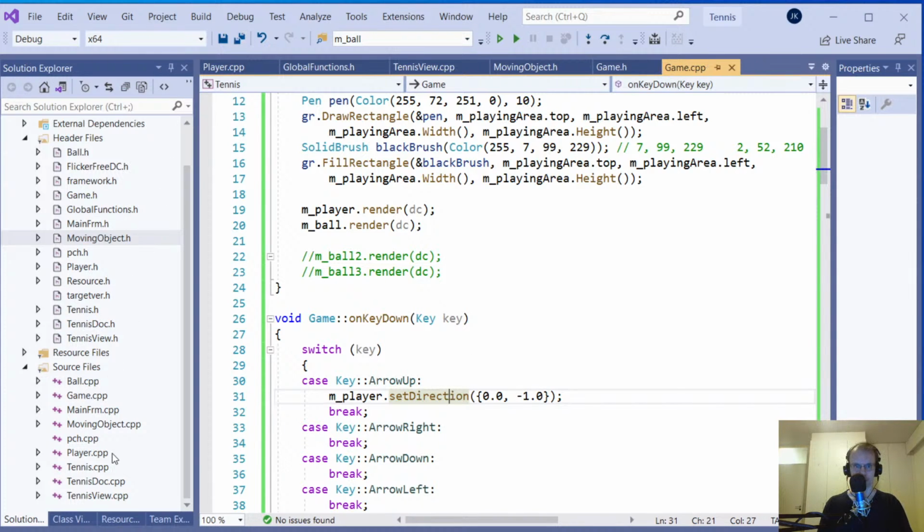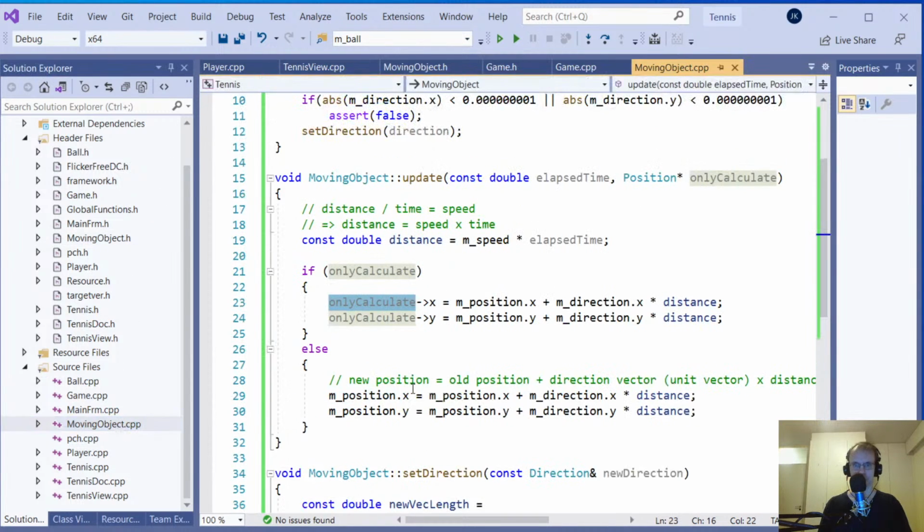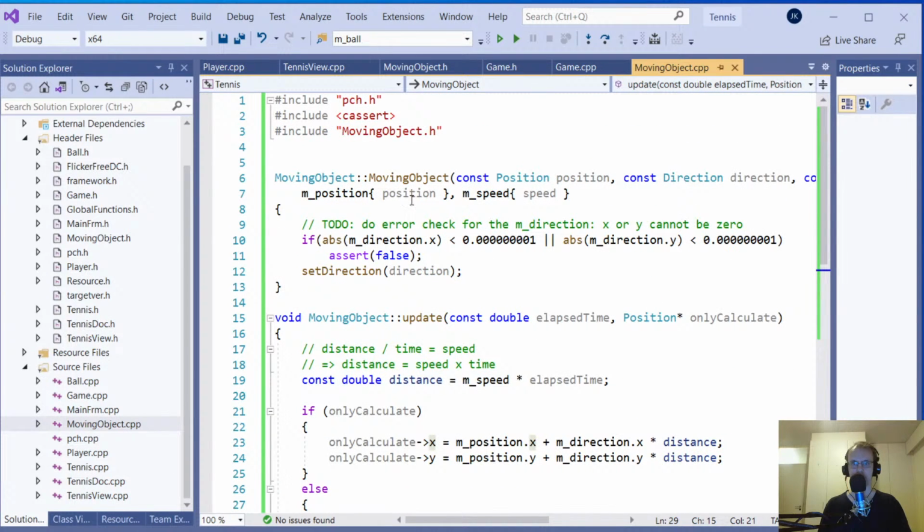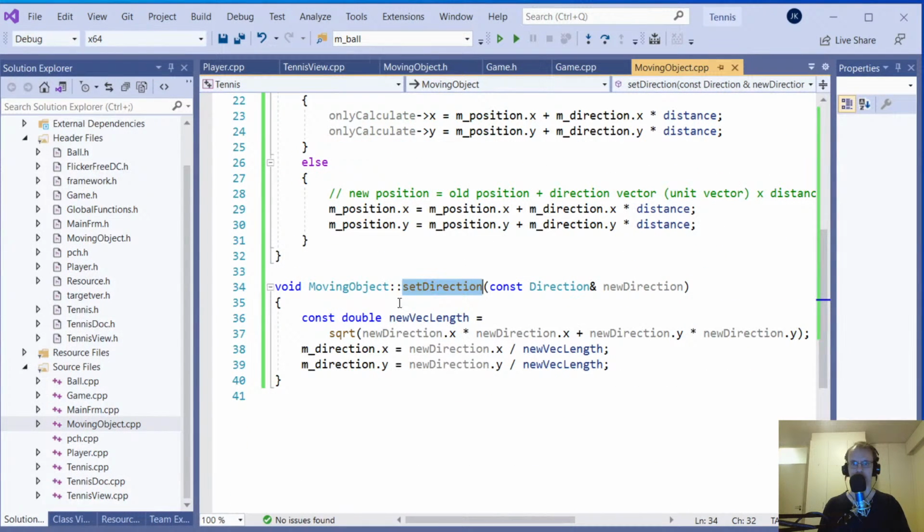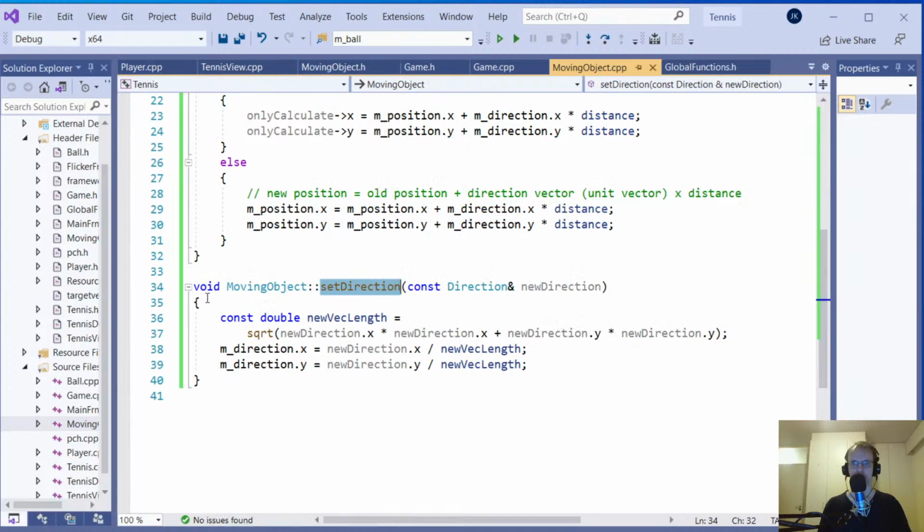Okie dokie, and now I'm just thinking one thing here. So here's the set direction. Where's the set direction function? Here. Okay. Now there's a danger here. This set direction has this value here. This can't be 0. If this is 0, it will crash the program. So this is what I'm worried about. I need to be very careful now. Actually, I haven't done this 100% properly.